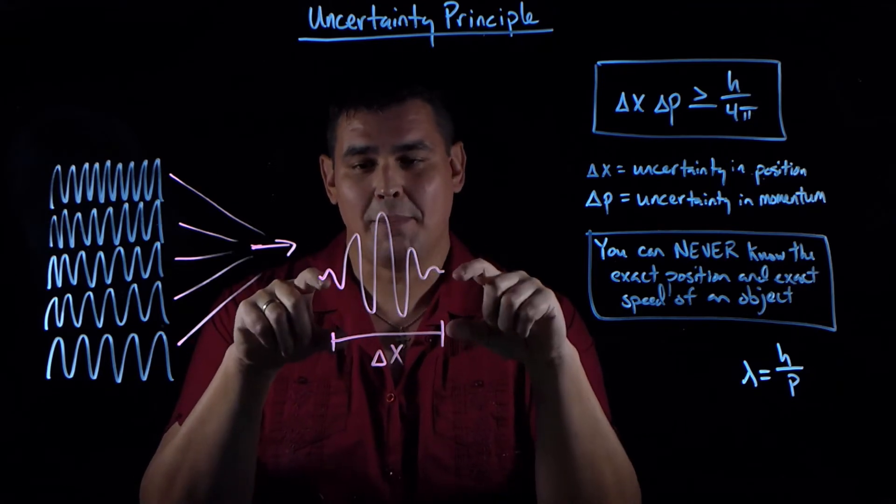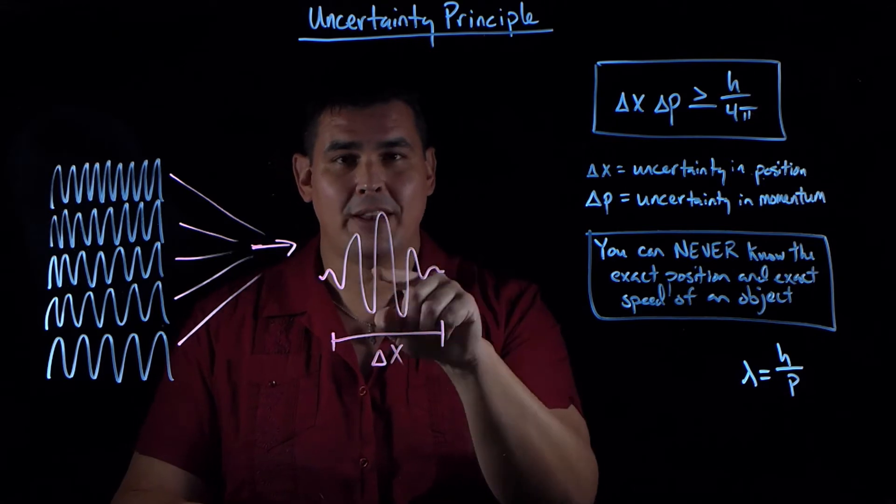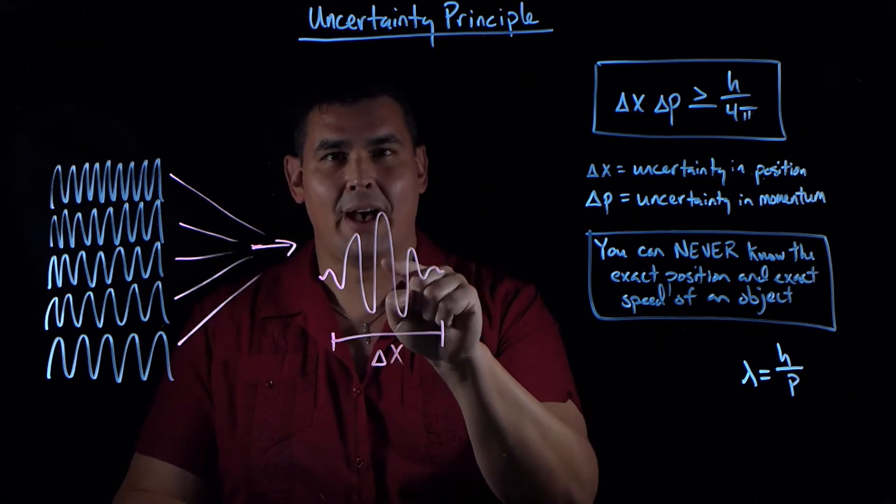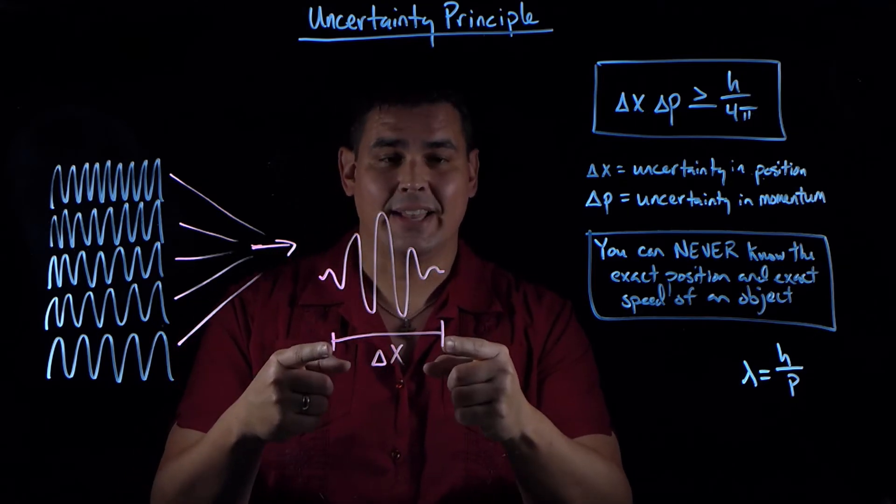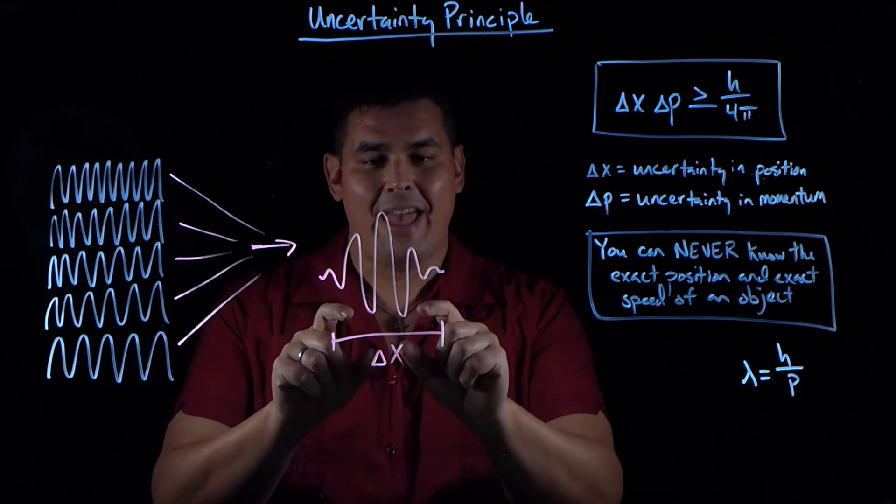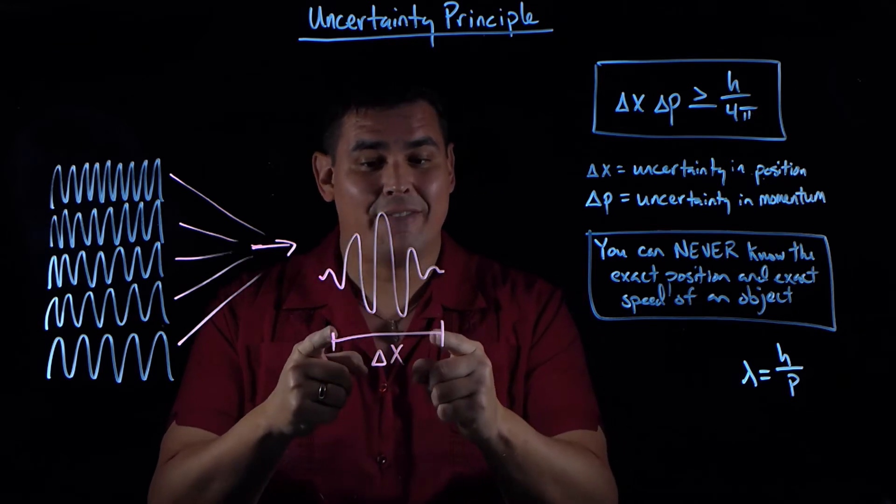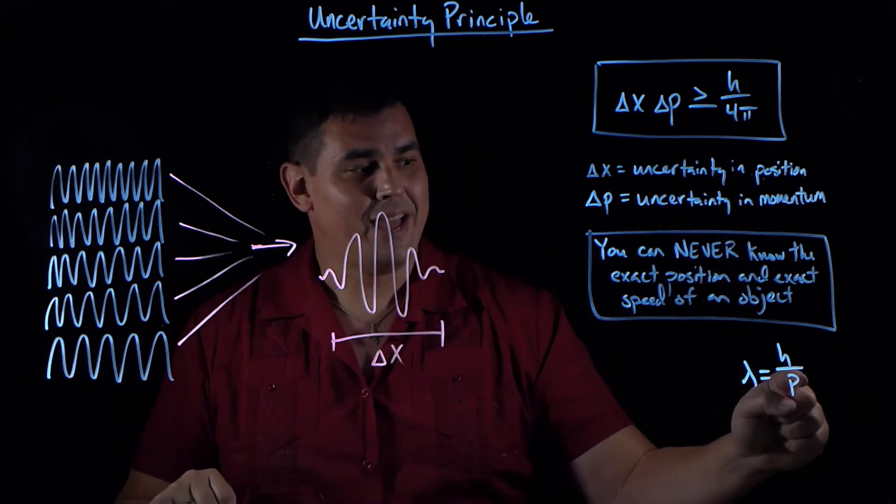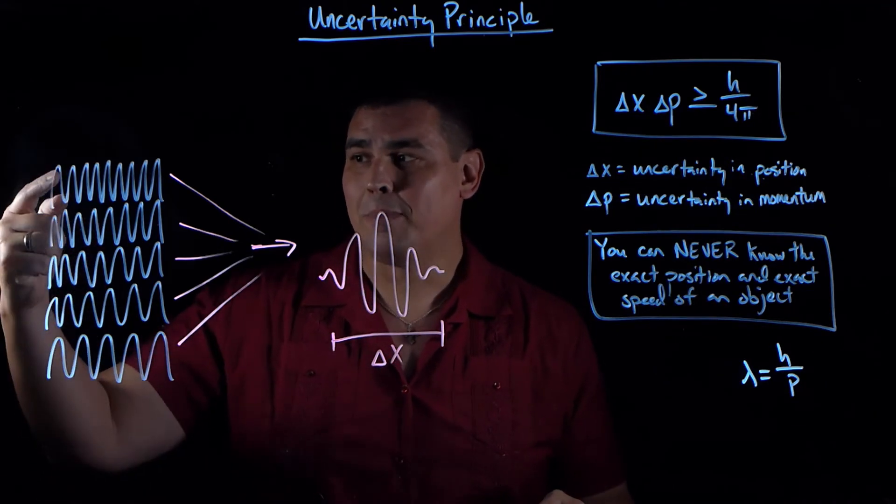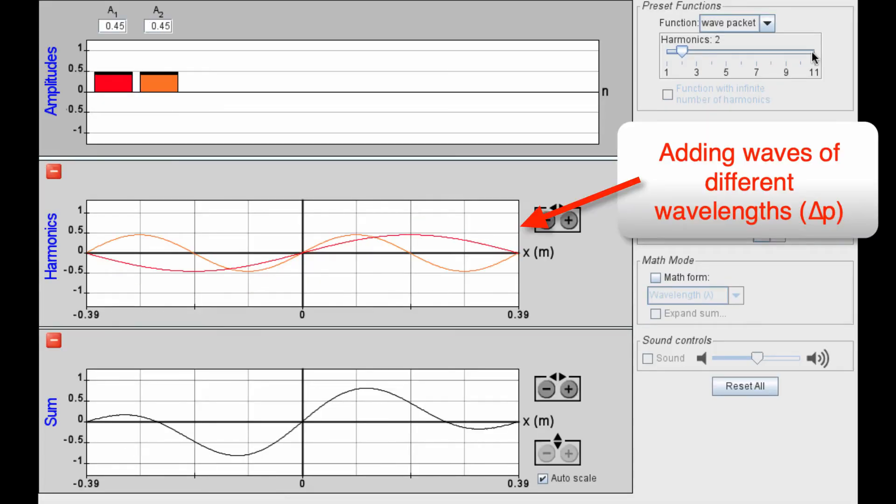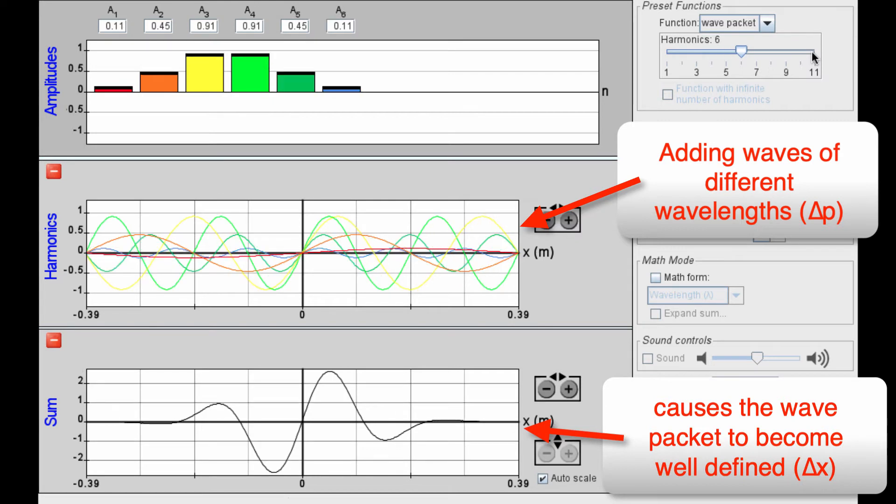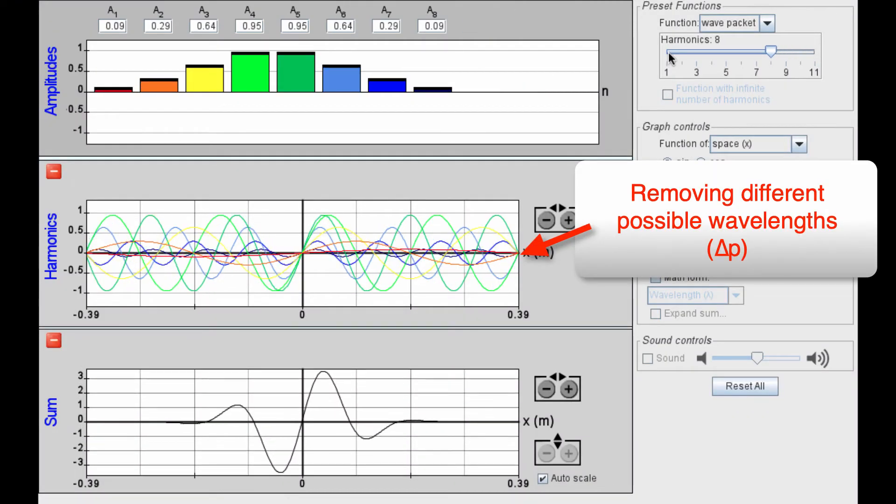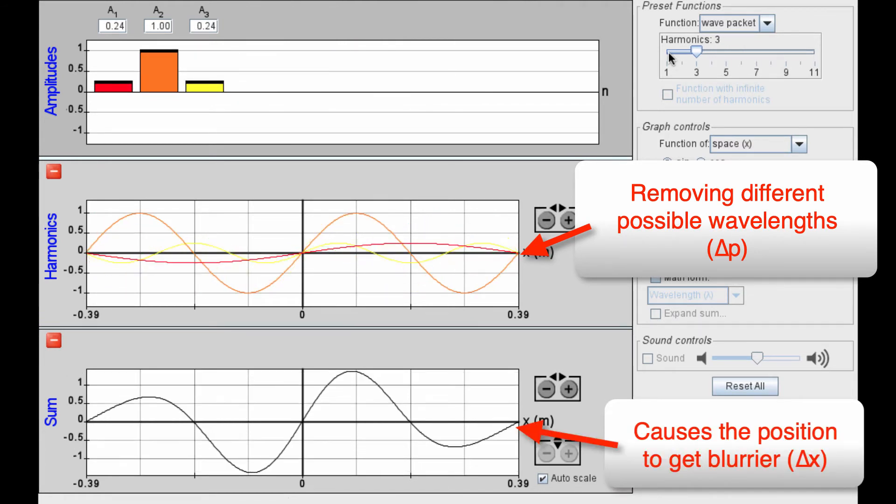We talked about wave functions and matter waves. This wave function represents the probability of finding a particle somewhere in here. If this line goes to zero over here, I know it's not going to be there. The big amplitude right here shows I have a high probability of finding it right here. Now I have a delta x for my wave particle thing. If I have a delta x, that means I can measure where it's at. But the trade-off is that now that I have a delta x, I had to add a bunch of different wavelengths together to give me that. By doing that, adding all these wavelengths together, that changed my momentum. My uncertainty in momentum has gotten bigger by adding all of these to shrink down that delta x. I can add more and more waves and shrink my delta x smaller and smaller. But as I do that, I increase the uncertainty of my momentum. And in reverse, I can take away waves and make my momentum more certain, but that's going to spread out my wave packet and make it harder to tell where it's at.